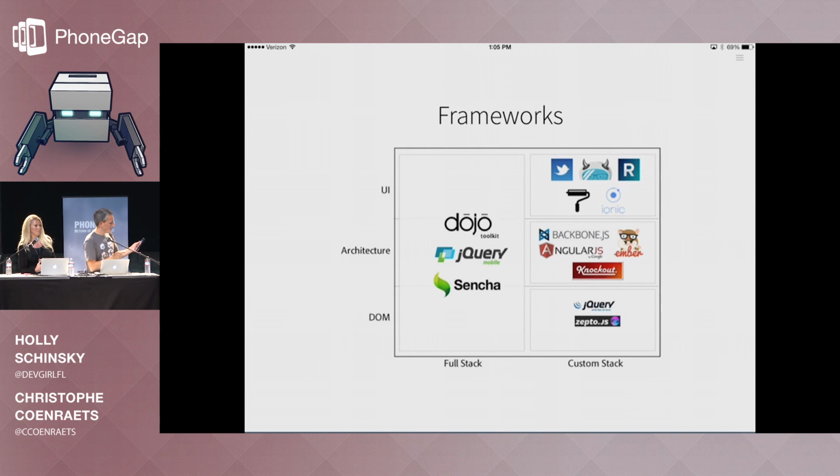That's cool. Anyways, on that side, you have things like Sencha Touch and jQuery Mobile, and Dojo, even though I'm not sure how many people still use it today when building mobile web apps. These frameworks cover everything.